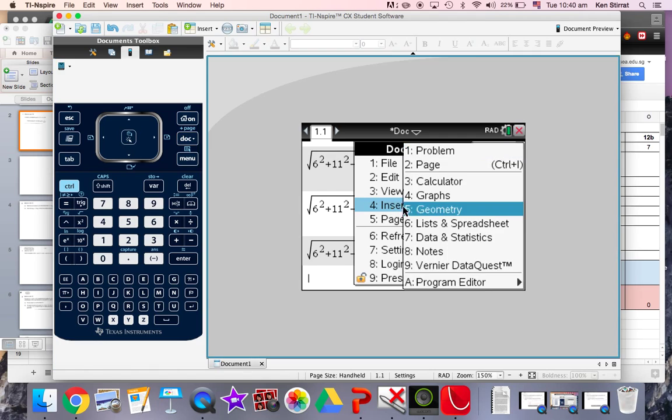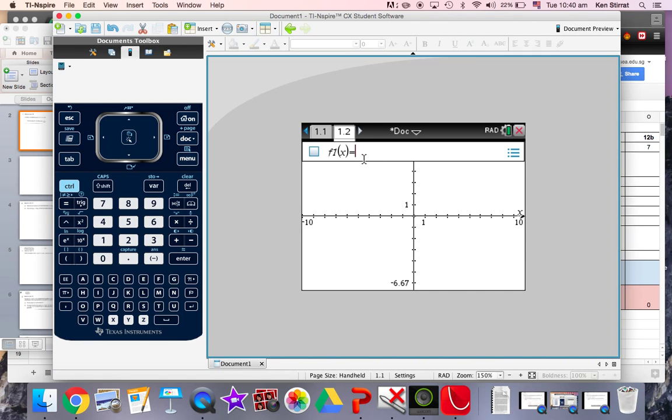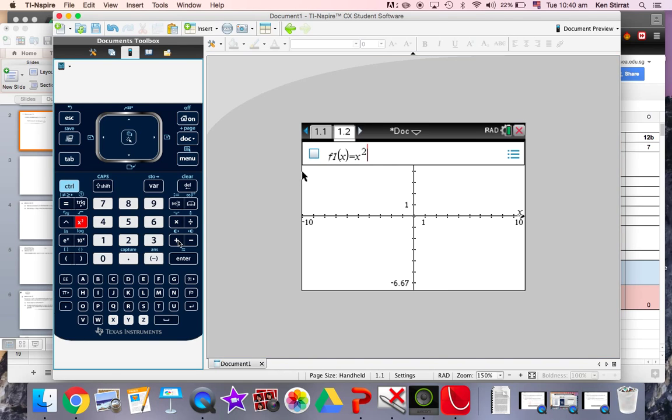Document, insert graph. So f1 of x, so let's just type in x squared plus x minus 6. Draw a graph of it, and then Control G to get back the graph. And this is just going to be 1 divided by, you don't need to type in the whole function because you've got it defined as f1 of x.